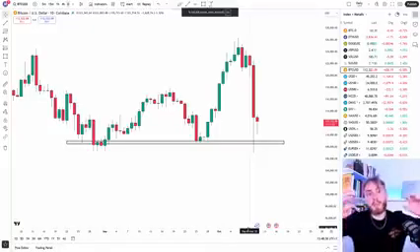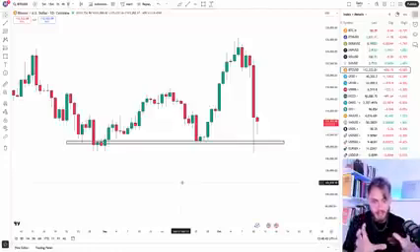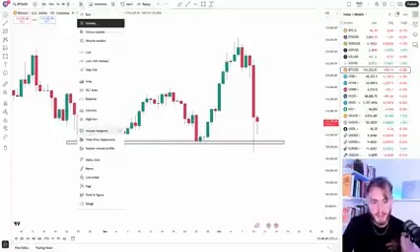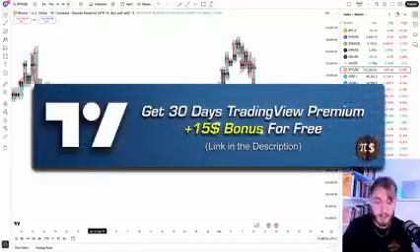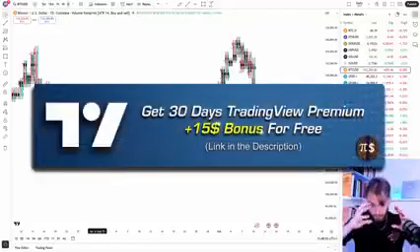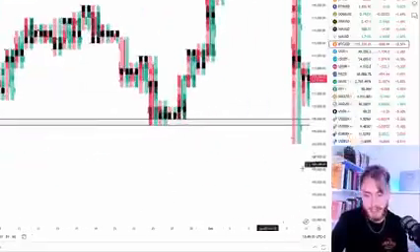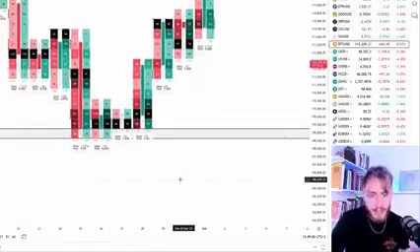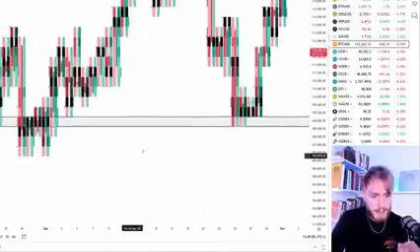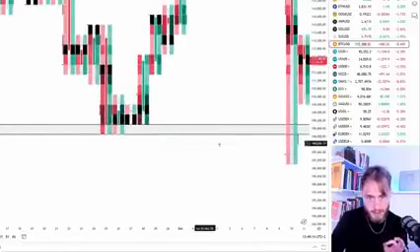So if we now jump back into TradingView, we can analyze the trade we looked at earlier a little bit more in depth. Once again, we want to open up the volume footprint chart. I can remind you about my link in the description and the pinned comment that you can use if you have no access to the volume footprint. We open up the volume footprint here, and let's see if we can find any sort of absorption or initiation. First of all, you remember the support area comes from all of these points of control, so it's good to have that in mind.